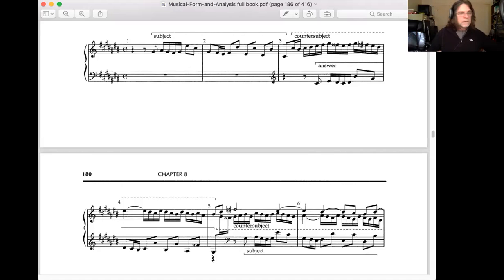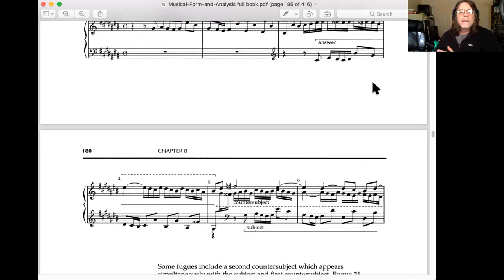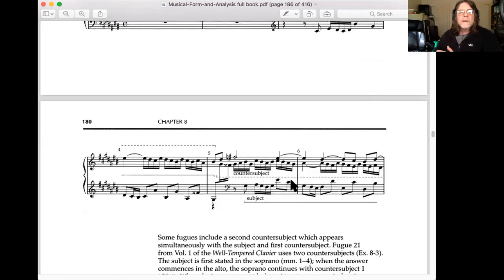All right, so that's really important to understand, all right? So the subject has to display some sort of combination of pitch and rhythmic elements to make it stand out from its surroundings, all right? And you can really hear the subject when it comes in right here, but it's much harder to hear the subject here because now we've got three voices moving along, all right? And it shifted to the bass clef.